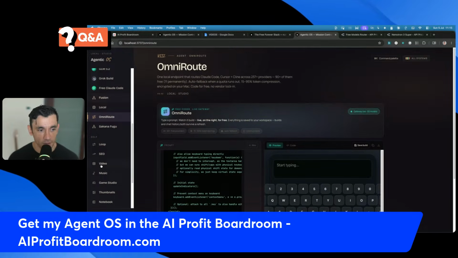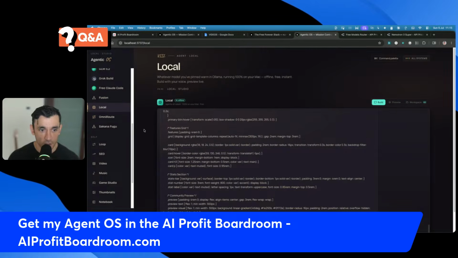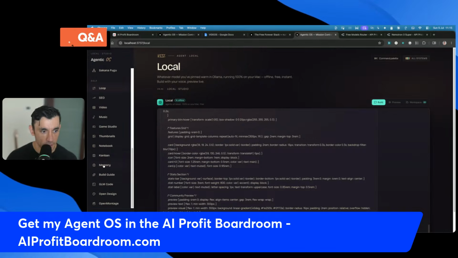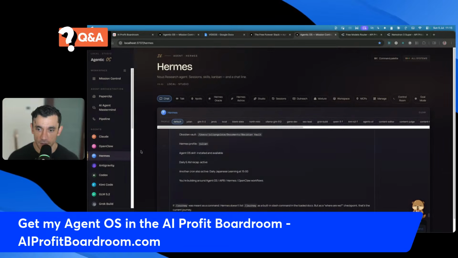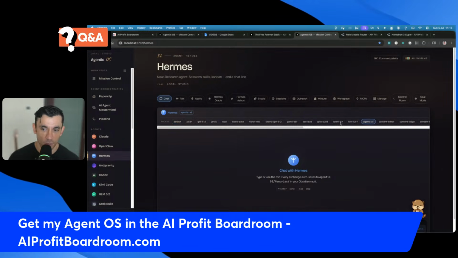So for me personally, I like to use OpenRouter. Our local engine is pretty good. We can use free local models inside Hermes agent as well. So for example, we have Agents A1, which is a local model, and we've plugged that into Hermes. So if we have agentic coding tasks, we can use Hermes locally for free as well.